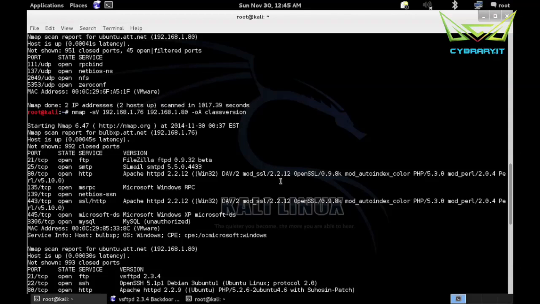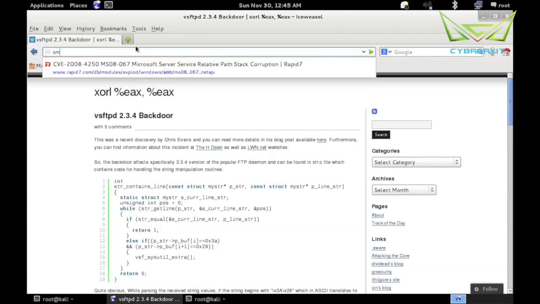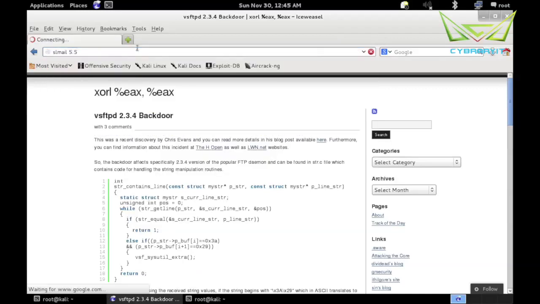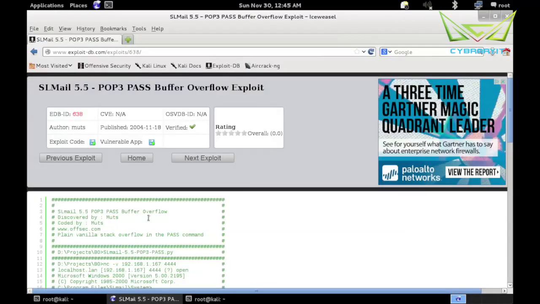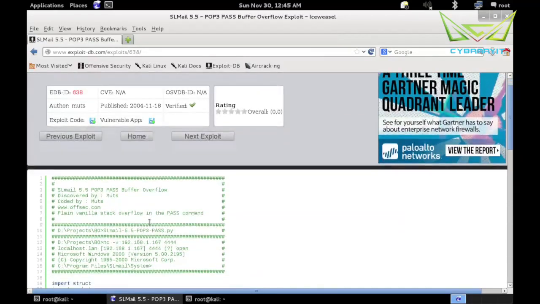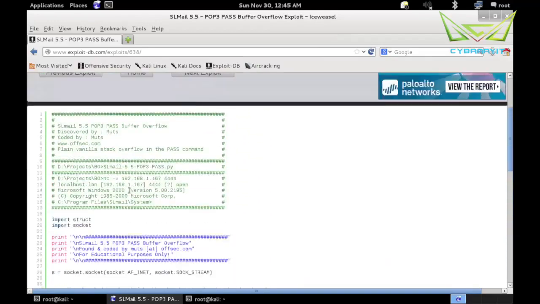So let's pull this back up and let's do one more here. How about this one? SLMail 5.5. If I put that into Google, again, pretty much the first thing that comes up is that there is a buffer overflow, and it says it's POP3, and this gives me Exploit Database, so it'll actually have code for it, which we'll see how to write this kind of code ourselves a bit later in the course when we do exploit development.